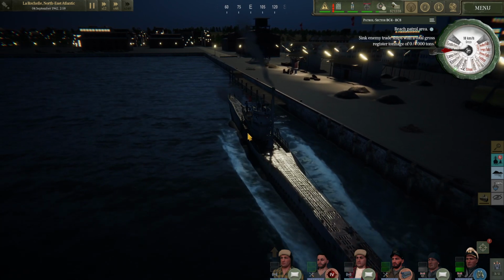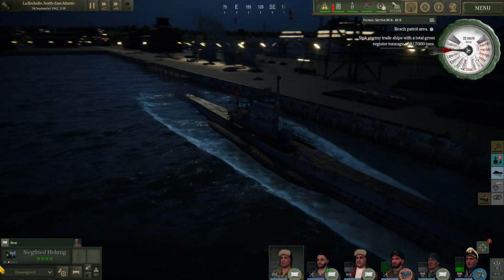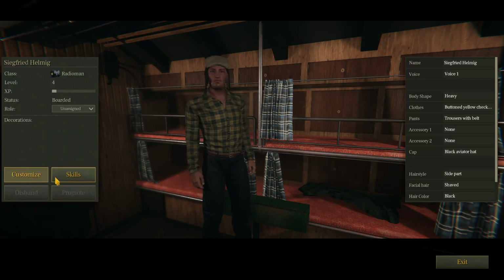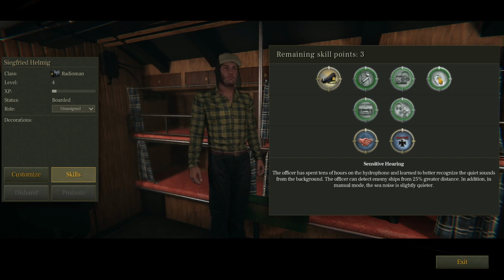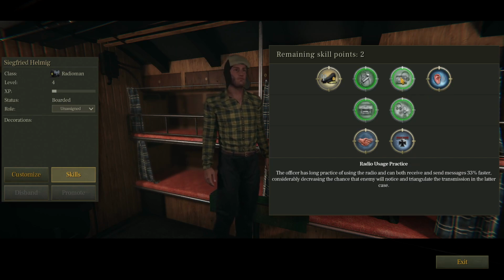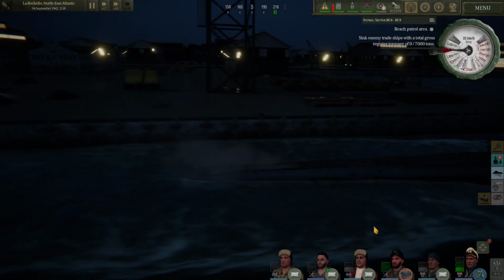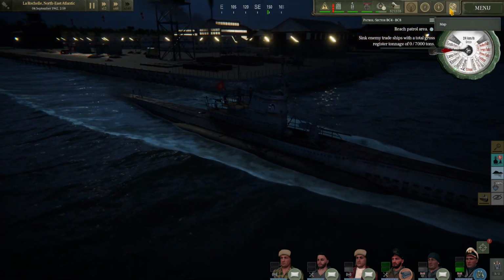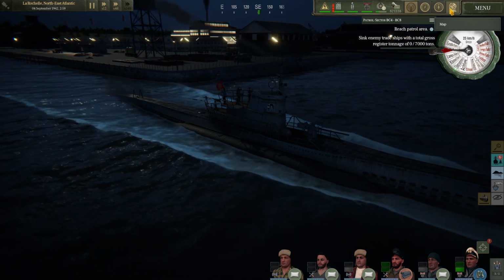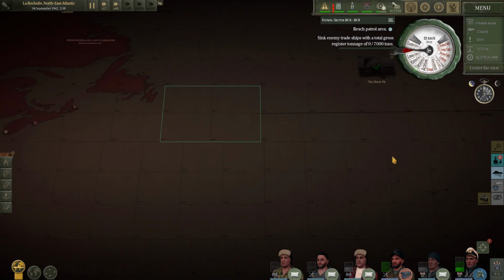We have installed a new radar system and we are ready to go. Mr. Helmick needs a promotion, obviously. We are giving him the skills of sensitive hearing. We give him the medical and coordinator skills. And that is it for the start of this mission. We are obviously fully replenished and fueled up. So let's get going. Cut here and return with action.